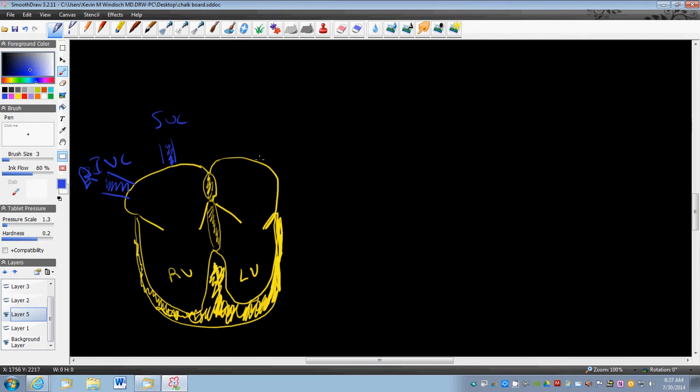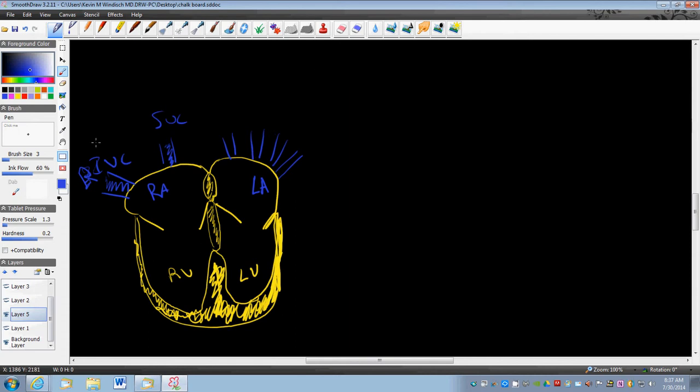Coming into the left atrium, I'm going to draw, we're gonna go with the convention of veins are blue, arteries are red, even though the blood coming in here is red. This is oxygenated blood. All right, so you have 4 pulmonary veins coming back into the left atrium. So this is right atrium, left atrium.